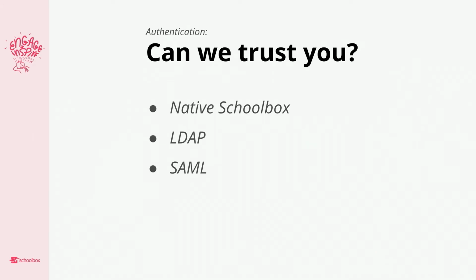Authentication. So authentication primarily is the idea of trying to work out who a person is and what trust do we give them. So authentication in Schoolbox can be done in three main ways, and some of those ways are sometimes hybridized, but we'll talk about those three core ways. Firstly, native Schoolbox. For those that have been with Schoolbox for a long time, this was our primary way to begin with. It's basically setting passwords inside Schoolbox. And when you log in, it just checks the username and password against what's in Schoolbox and logs the person in. Pretty straightforward authentication.